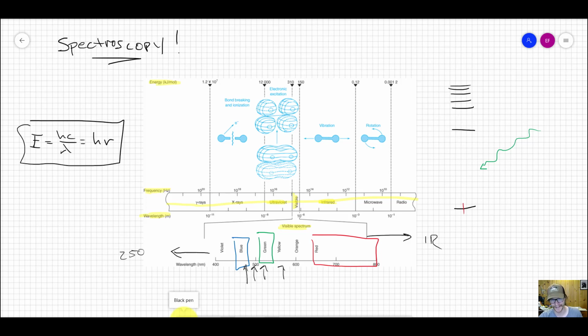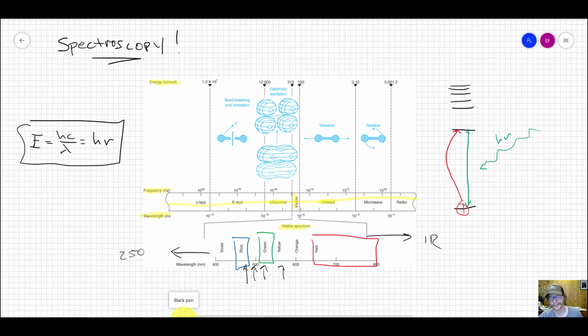We call these quantized states because it has to be exact. That's what quantum mechanics tells us. It's not a continuum, it's exact. So if this exact energy difference here is coincident with a photon, h nu, that is exactly the equivalent energy, then this electron is going to transition up to an excited energy state. This is a generic set of energy levels. We call this a Jablonski diagram, but the energy levels are a function of what the thing is. If you're talking about an atom, then you've got atomic energy levels. If you're talking about a molecule, then you've got molecular orbitals often that we're thinking about.